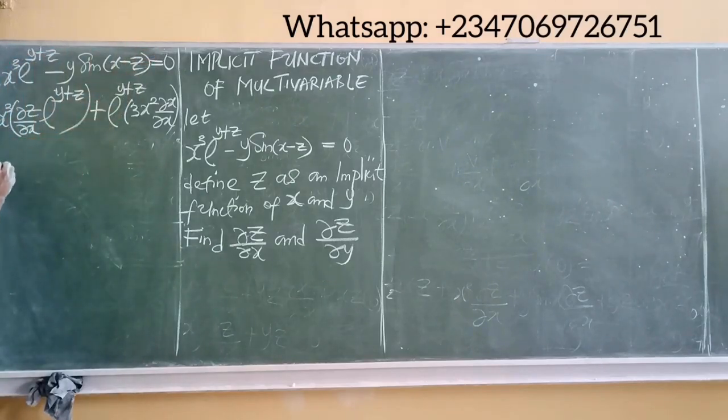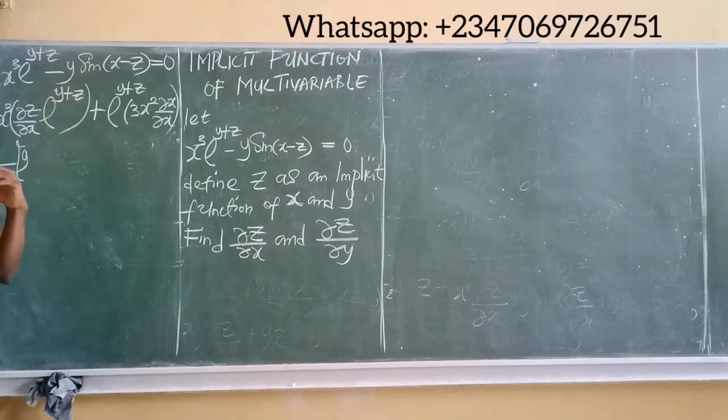So simply minus. Same thing happens here. I have y multiplying by what? Sine x minus z. So y is simply multiplying this. So I'm still going to employ what? The product rule of differentiation to differentiate these two functions. And from product rule, I'm going to keep y as constant. So simply hold y as constant. Then you differentiate what? Sine x minus z.